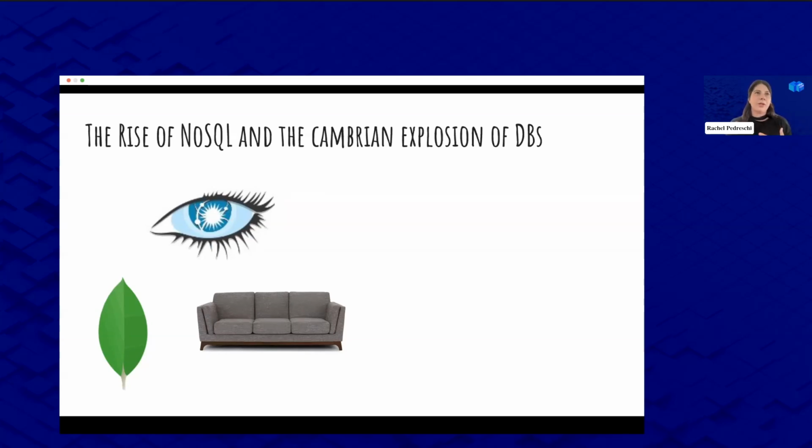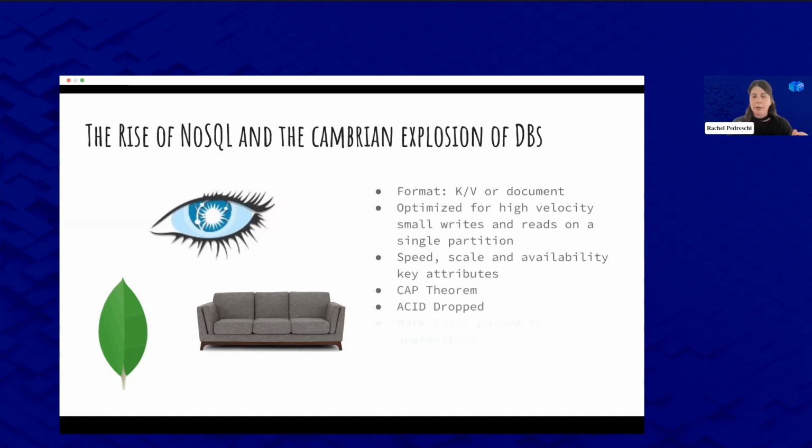Because there were more application developers, and because application development languages were becoming more and more sophisticated, the databases under them didn't need to do as much. The databases were designed for specifically what the application needed. So as we talked about formats, the formats were key value or document stores. They were designed to be able to handle lots and lots of writes, because that's what was bringing down these databases, was tons of people coming to the website or the mobile application, and they have to be able to keep up with that number of writes, but they were small writes.